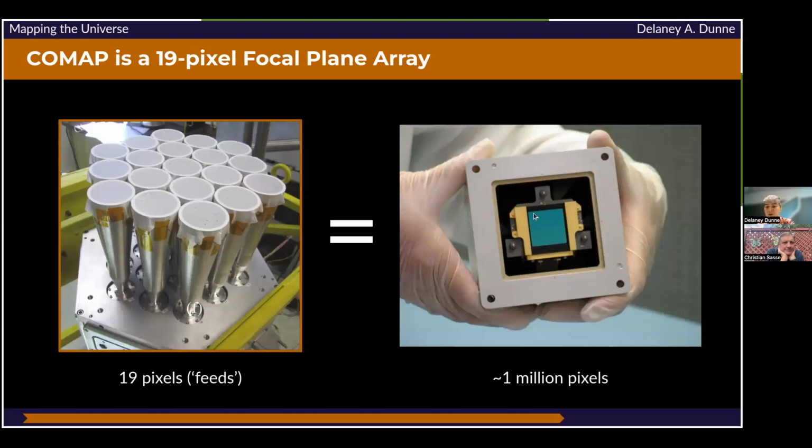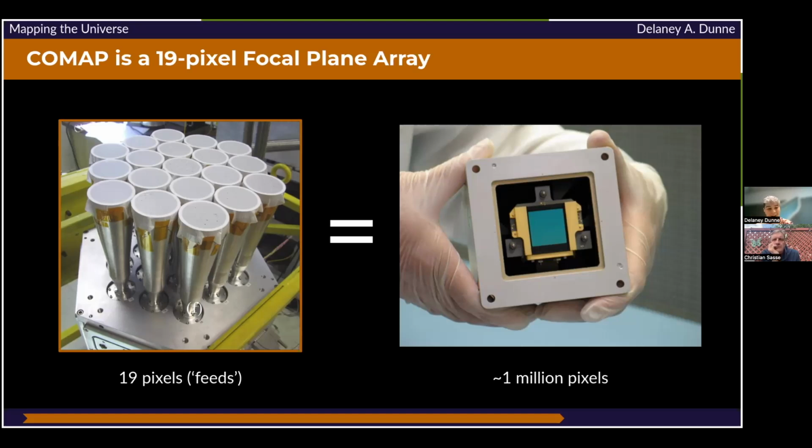This is the MIRI detector array from the James Webb Space Telescope. And basically, each of these individual feeds acts like a pixel over here. And so we only have 19 of them, whereas there's about 1 million over here. This is because, again, the wavelength of the light is so long. That's helpful for us when we're reflecting it off our white primary mirror. We don't need to care about it being super reflective to optical light, super shiny.